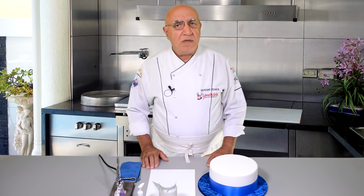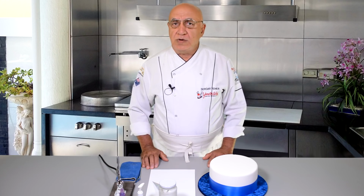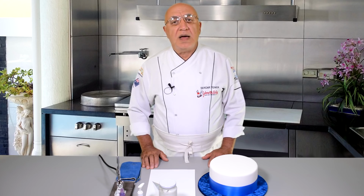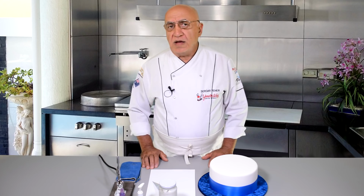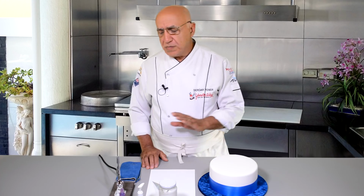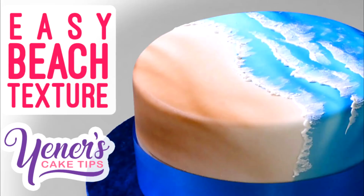Of course, this is not the only place where you can use the beach as an inspiration for decorating cakes. So today I'm going to show you how I create a wavy and sandy beach on the cake surface using just a bit of airbrush and a bit of royal icing, in a very short time, just a blink of an eye.